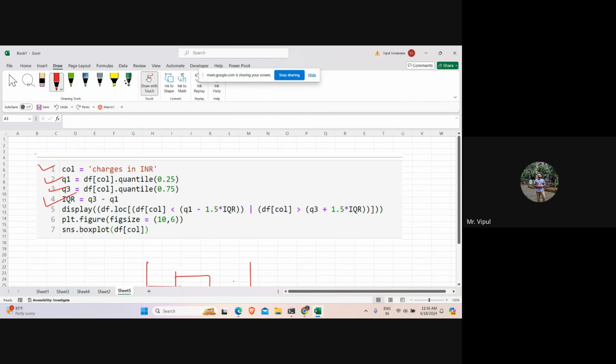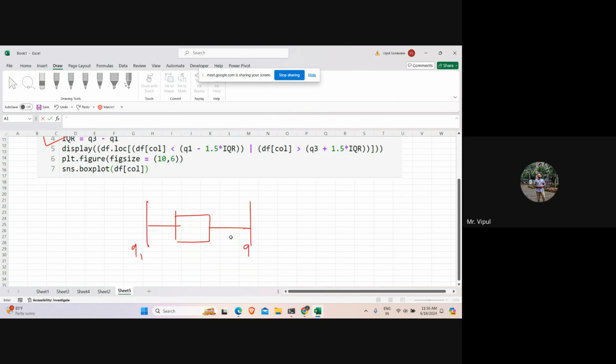Sorry, just a minute, not Q1 Q3, upper whisker and lower whisker. This is your lower whisker region, this is your upper whisker region. ये हो गया Q3 and ये हो गया Q1, right? Now what we are doing in line number 5, we are displaying that particular data point.